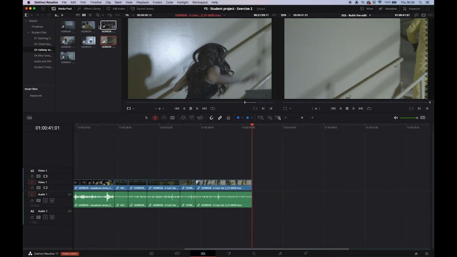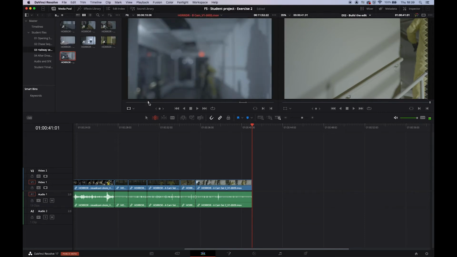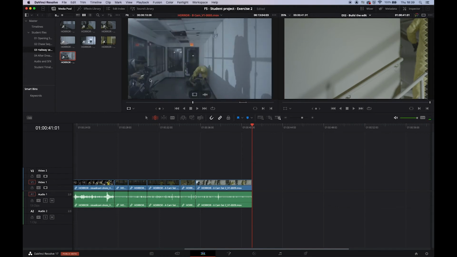Okay, so the next shot I want to use covers her running into the hallway and up to the glass door. As you can see in the shot, there is a mistake which needs fixing. The second camera crew can be seen in the left-hand side of the frame.